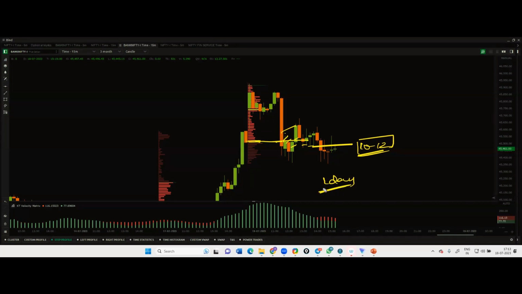It doesn't matter how many times price visits that area. Its job is only to show the volume. So here you are removing the time factor. Did it happen on a 5 minutes? Did it happen on a 15 minutes? You don't look at that, but instead you look at the volumes traded at a particular price point. And the red color area that you see, the darker red, represents 68% of the highest volumes that were traded during the day.